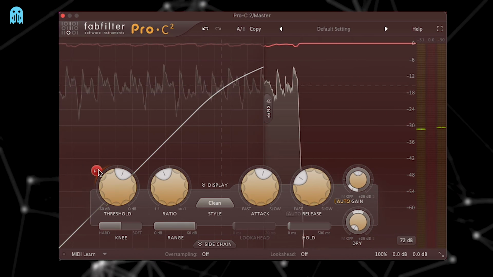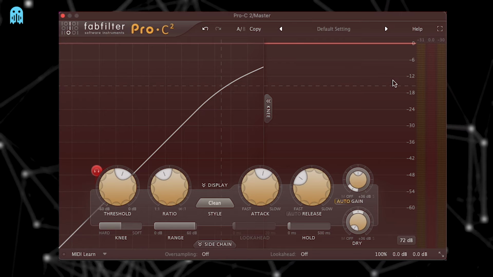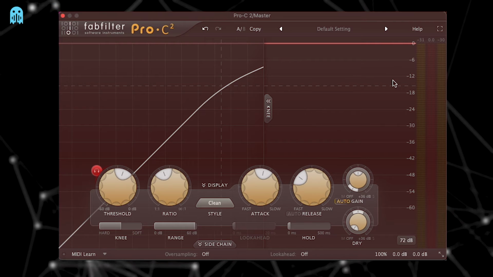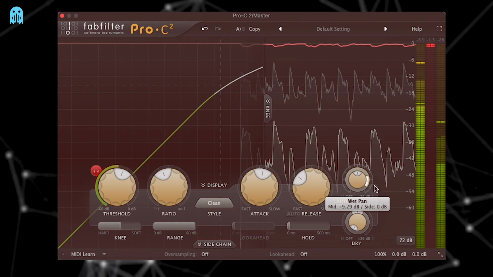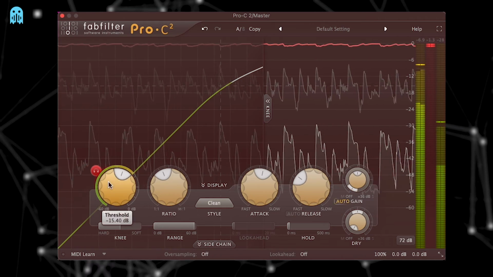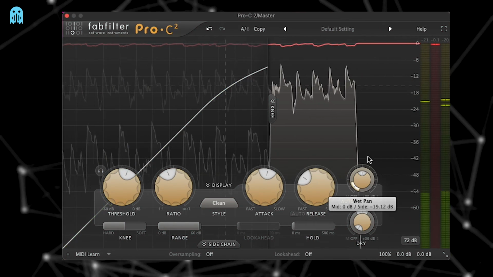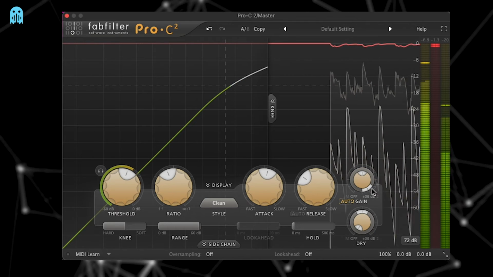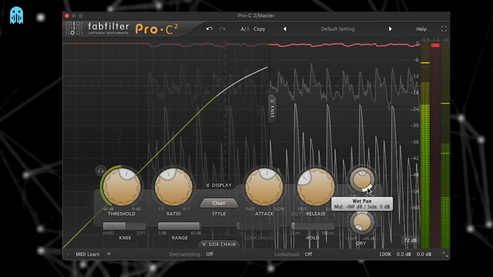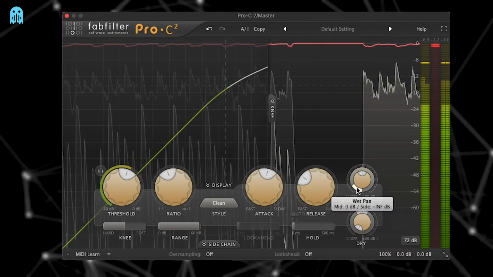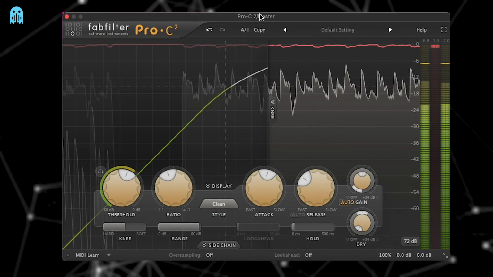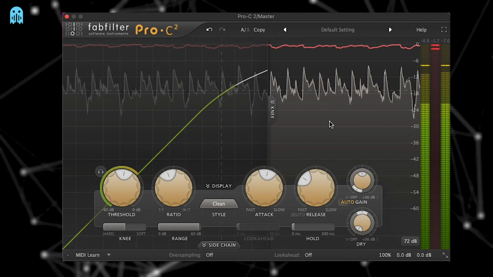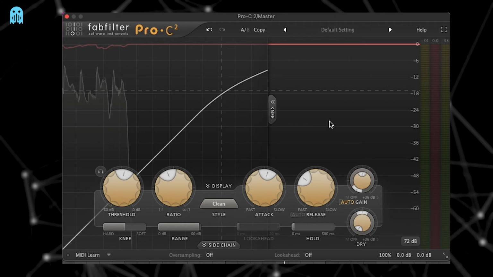So if we enable the headphones ear button, we can hear the part that is getting compressed, and it's basically only the kick and the bass and all of the MIDI information. While if we open the side button, we will only focus on the sides. Really big difference here.